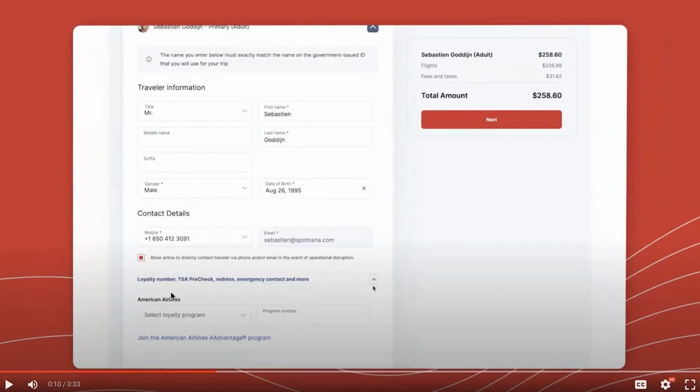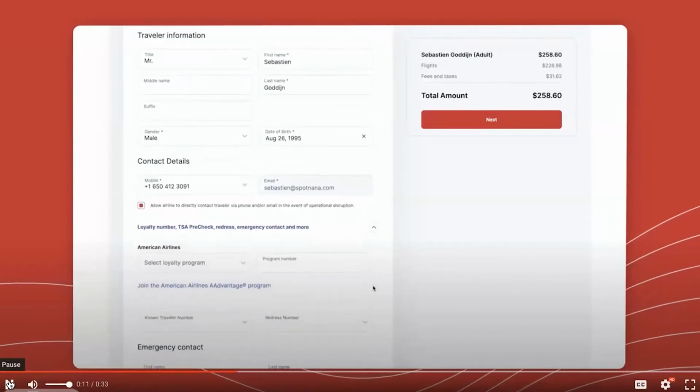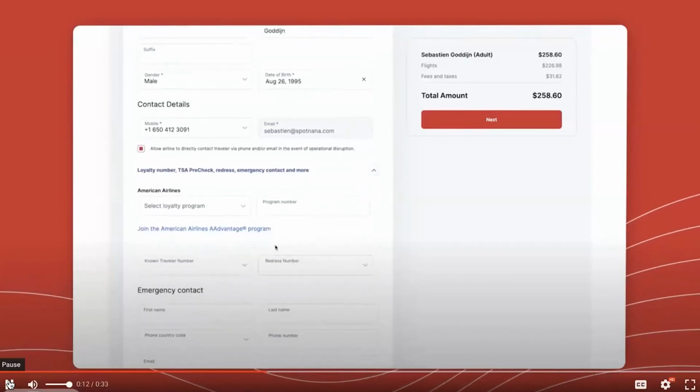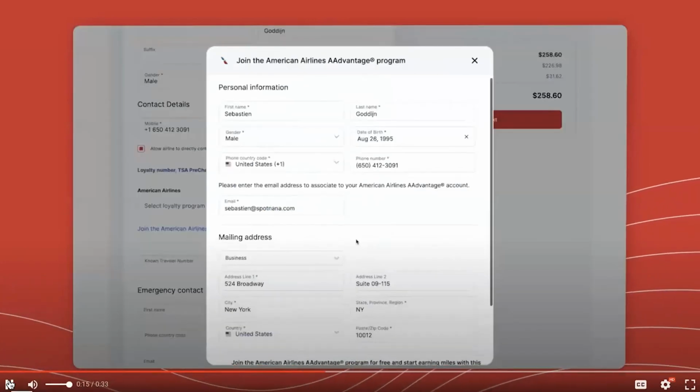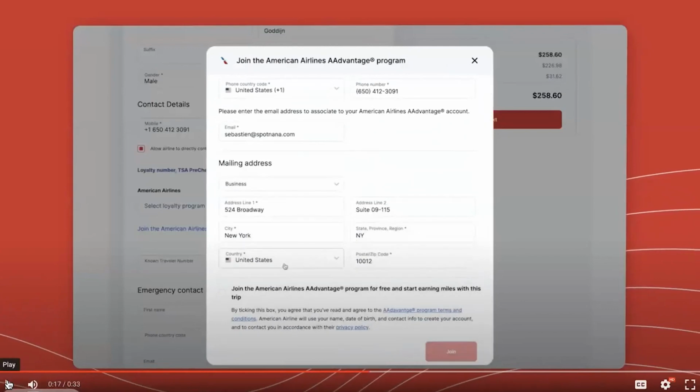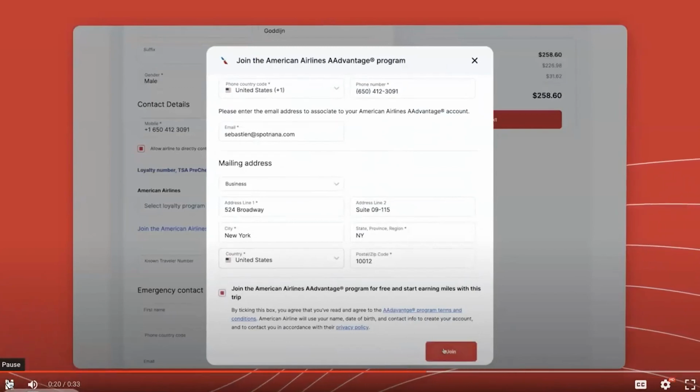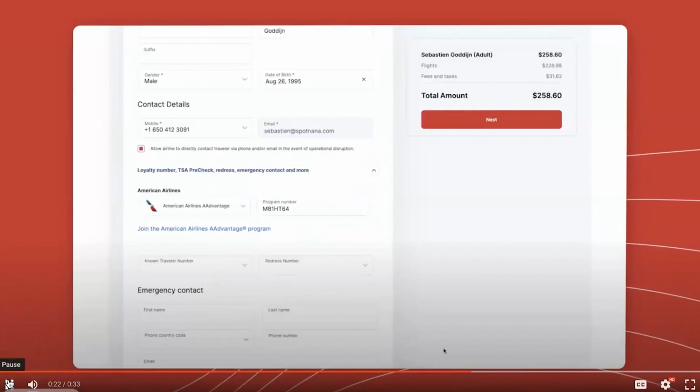So we have made a booking. You can see that there's no loyalty program for American, and therefore there's a button here that says join. When we hit that button, it literally opens up a new window where everything is pre-populated, because guess what? We have it in your profile. So why not reuse that data? All the traveler has to do is to say, yes, I would like to join. I accept the T's and C's for doing so. And when they do, we immediately call American.